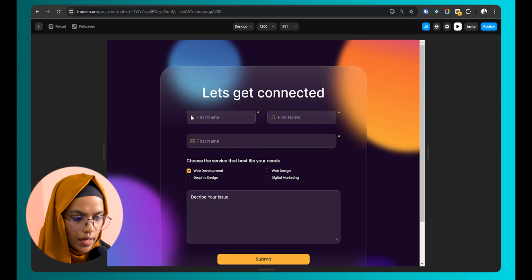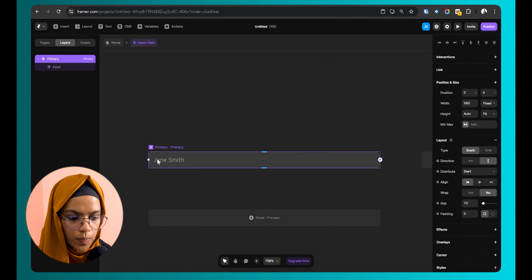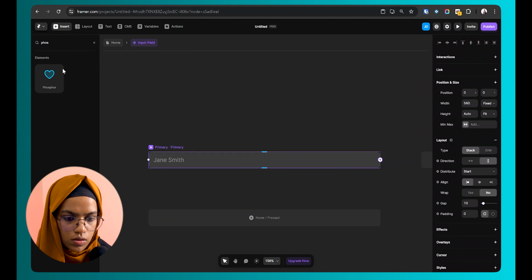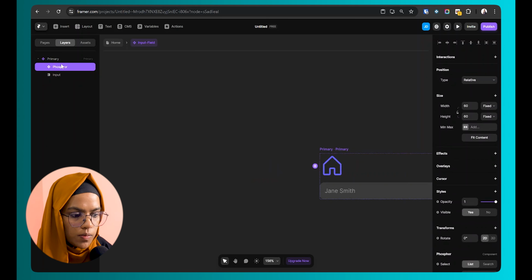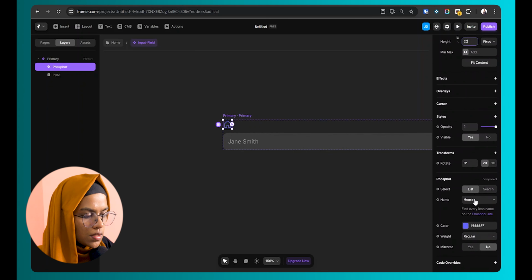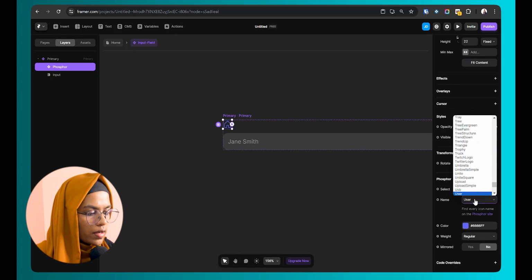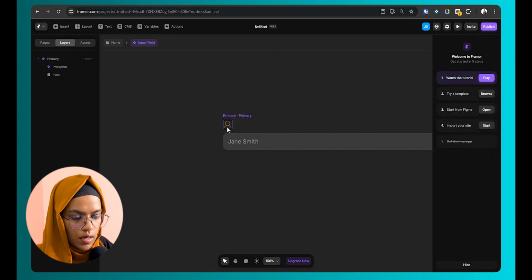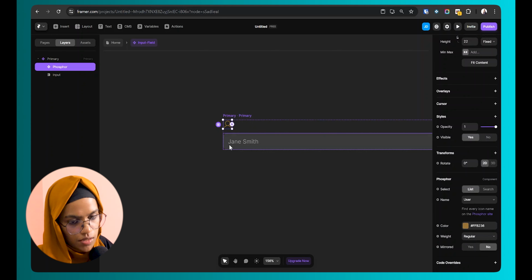Here we need to provide the icon inside this. So let me add an icon by using the Pass bar icon. Let me bring it at the top, and going to the Pass bar, let me give the icon to user. Let the color be the yellow with an opacity of 50. And we need to bring it inside this input field.